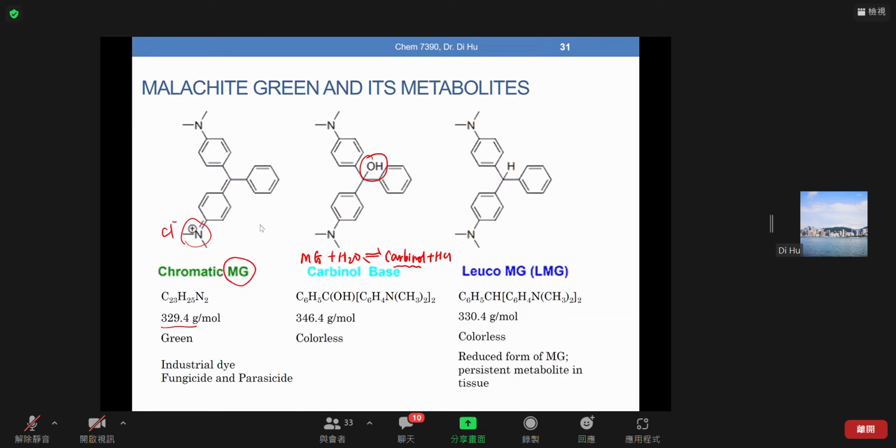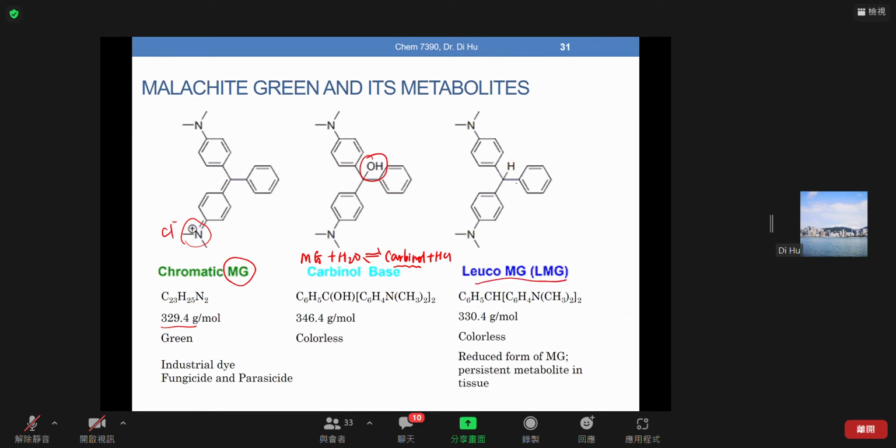And so that's why, when the carbonyl forms, from the breakdown of the methacon green, it can migrate and spread across the cell membrane. So this one can cross the cell membrane faster. When it is inside the cell, it is then metabolized into a form that's called leucomethacon green. So this is leucomethacon green.